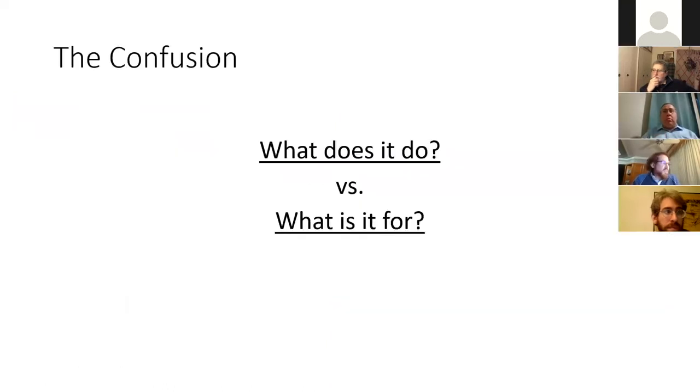And so this chemical analogy leads to an approach that looks at memory in terms of what does it do, right? How much, how fast, how much can we remember? How quickly can we retrieve those memories? There's studies out there. They show that this group retrieves in 400 milliseconds and that group who's being distracted retrieves in 700 milliseconds. Well, we consider that a meaningful difference in the science of memory, but why is a 300 millisecond difference meaningful? And the big criticism that has been leveled against this Ebbinghaus approach of emphasizing how much we remember is that who said that's what memory is for?